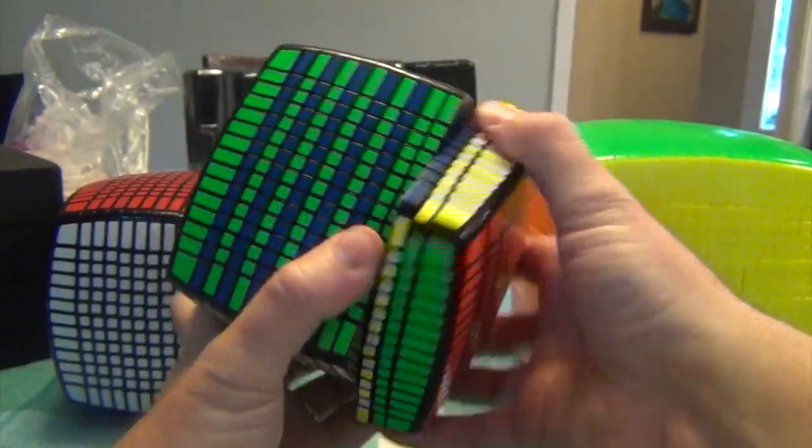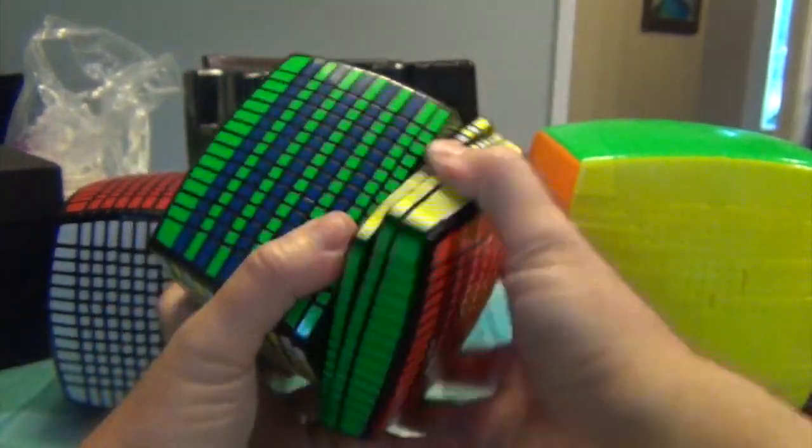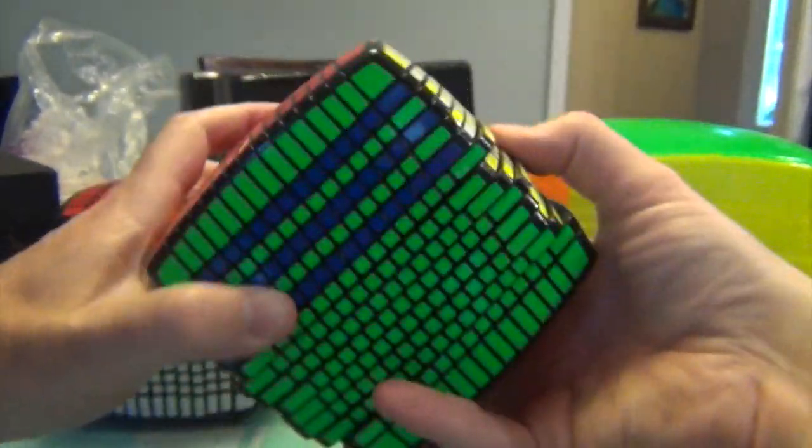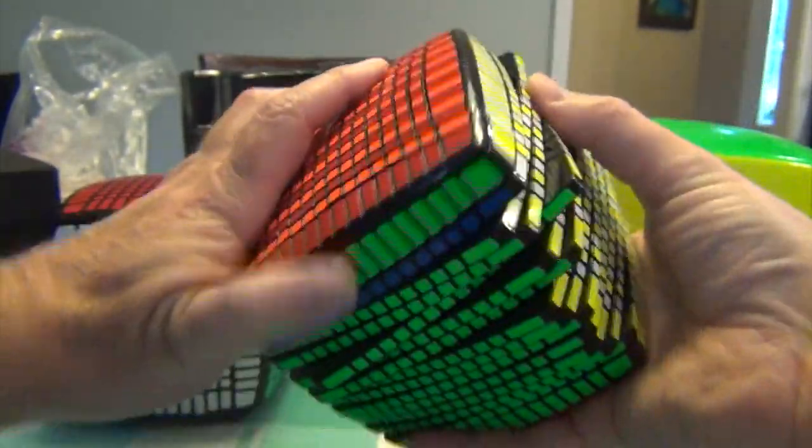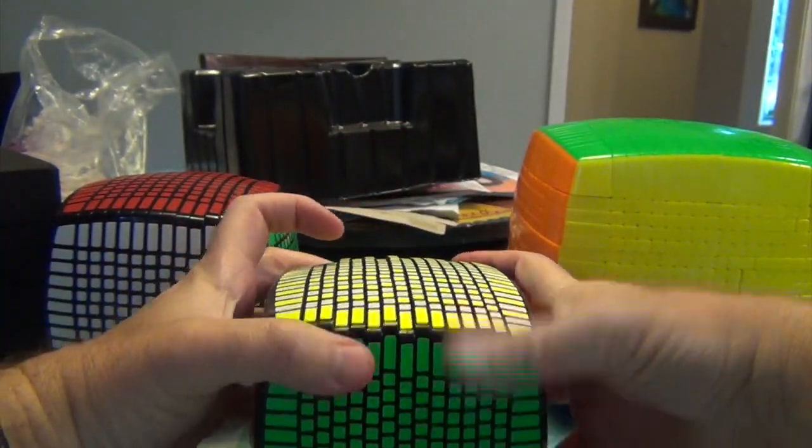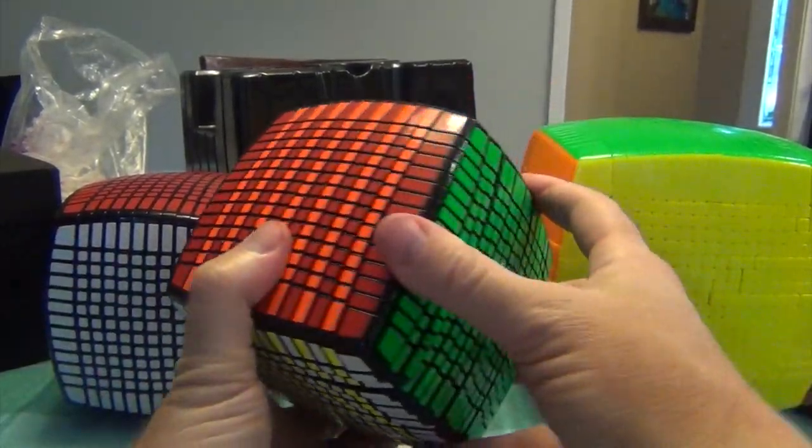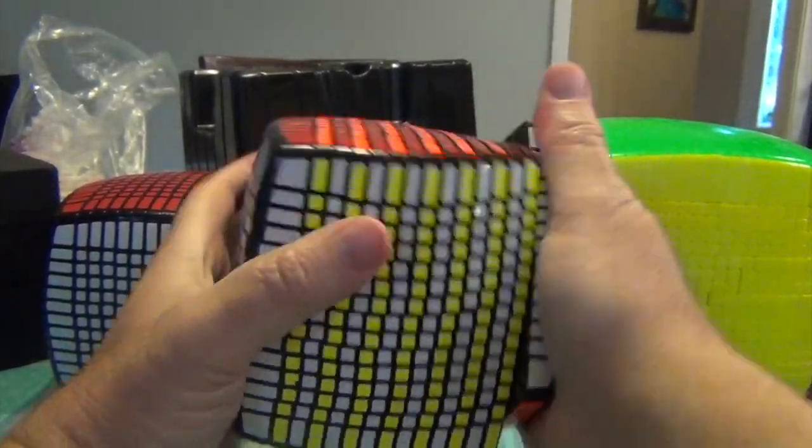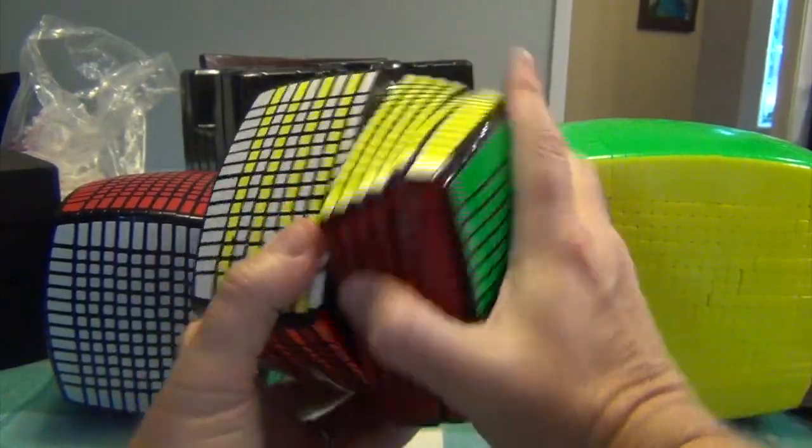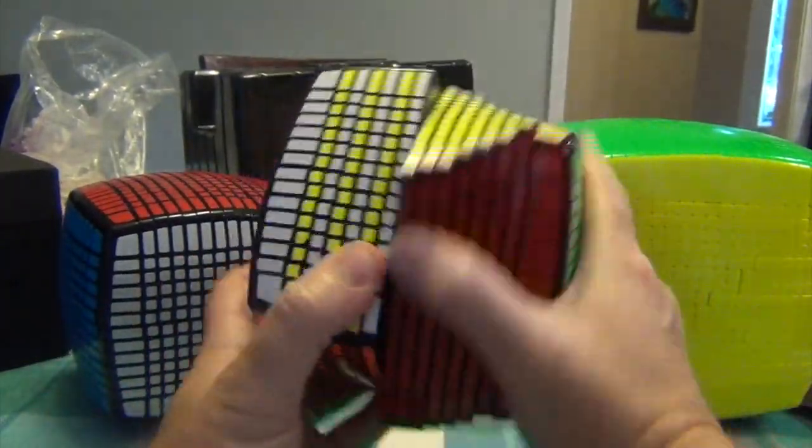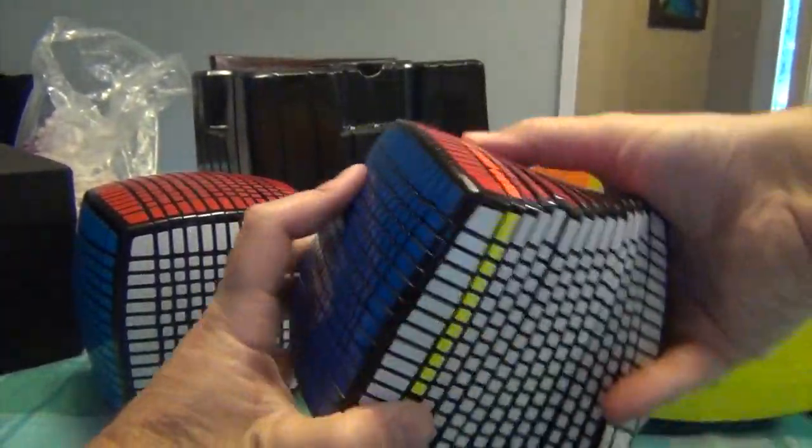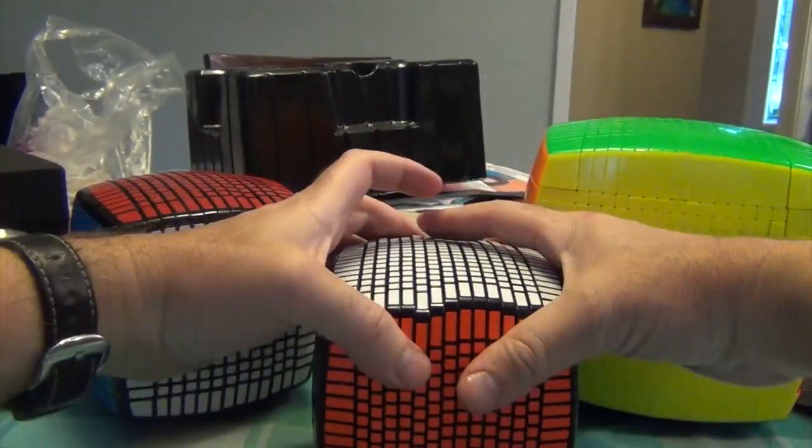The pieces are small but they're not too ungainly. There's no catching. So to anybody who's thinking of getting a puzzle like this, if you were to choose, stick with this one. 17 by 17 if you really want an over-the-top type puzzle. 13 by 13, sure, but this one just seems so much more portable. Moyu seems to be the one that has really perfected the over-the-top large puzzles, large cubes.